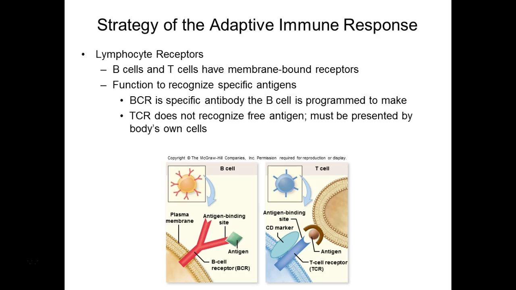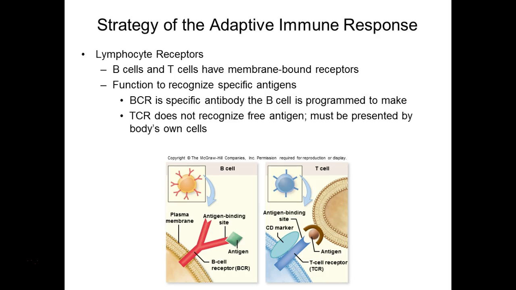B cells have what we call the B cell receptor, or basically an antibody on their surface. And this is specific to each individual B cell. They produce their own unique B cell receptor, their own unique antibody. It has the ability to bind directly with an antigen, so directly with a bacteria, with a virus, with a toxin, anything foreign. And these actually have two sites on that molecule where they can bind. Two antigen binding sites. Unlike T cells, which have T cell receptors but only one antigen binding site for that receptor.